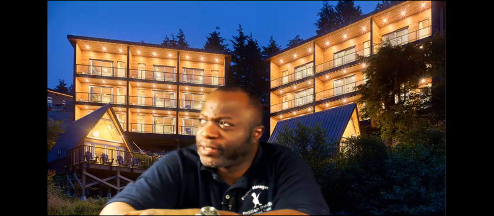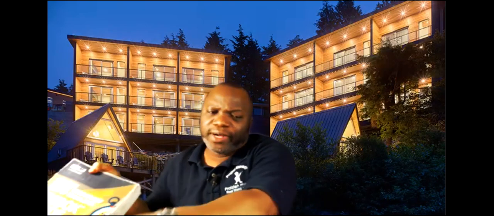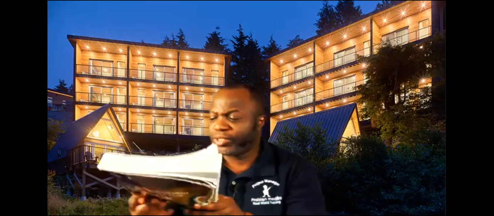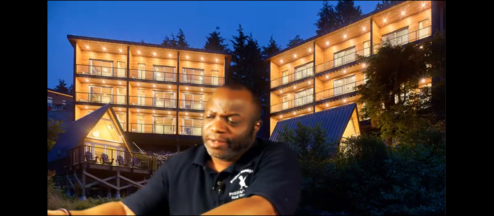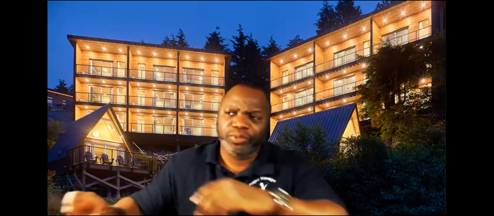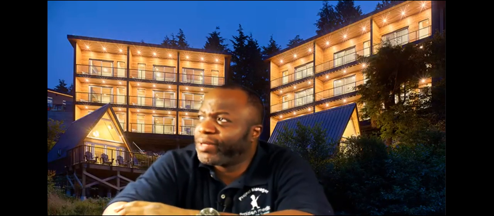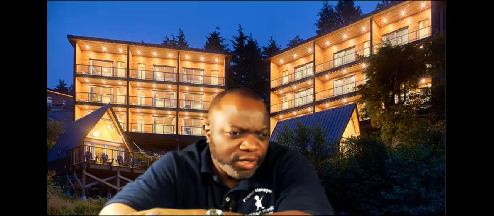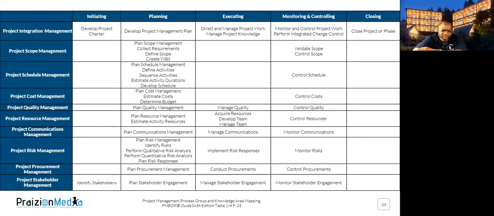I know lots of you are still studying for the PMP exam, and a lot of you are getting ready for the test using a little bit of this book, but some of you might need further clarity on page 25 in that book. So I want to take a little bit of time to explain knowledge areas and process groups, and I want to use a project story, using a project that I've worked on with a little bit of fiction as an example. Taking a look at this image, we have the 5 process groups at the top and the 10 knowledge areas at the side.